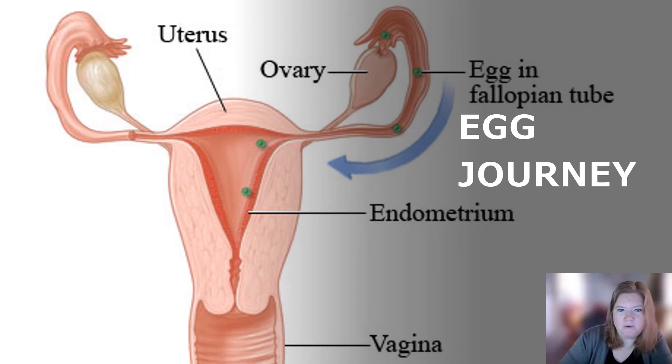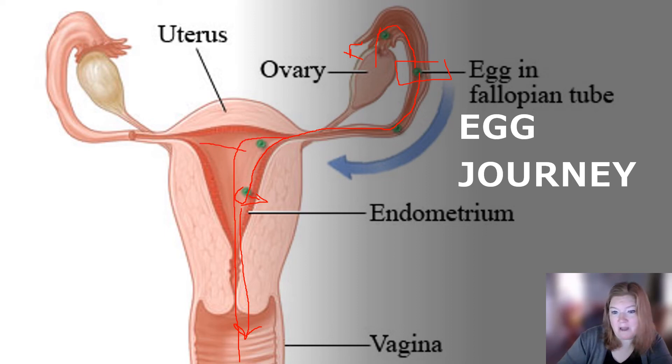What is the egg journey? The egg is released from the ovary. Some people may feel it — about midway through your cycle, if you feel a cramp, it could be ovulation. The egg gets swept up into the fallopian tube and begins the journey down. In the first third of the fallopian tube is where fertilization would happen. Regardless, the egg continues into the uterus. If fertilized, it would implant into the uterine wall lining; if not, it would leave with the menstrual blood flow. For fertilization to happen, sperm would have to travel up through the vagina, through the cervix, through the uterus — some going the wrong way — and get all the way to the egg. It is a long journey.